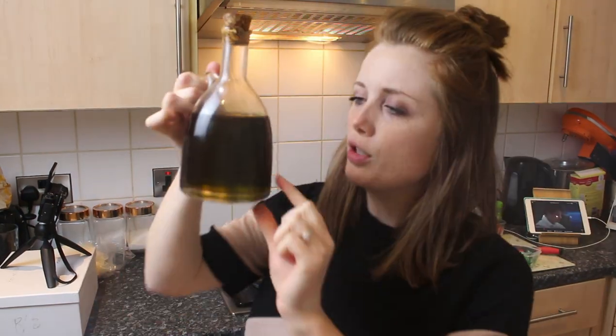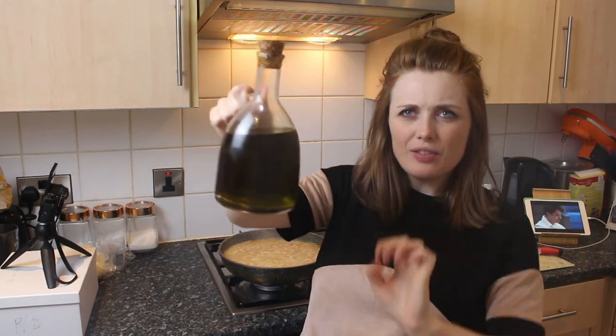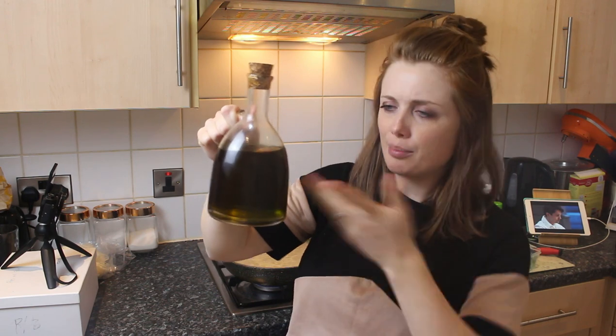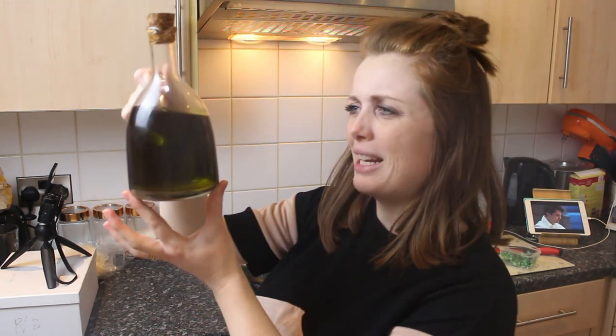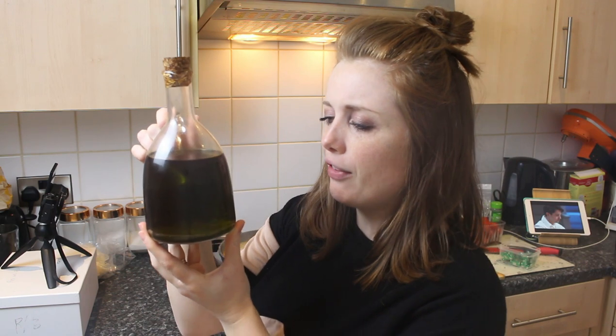Is it me, or does this olive oil look like a really weird dark colour? Don't know if you can see that, but that's pretty much what the colour is. It's a really weird dark colour. It's a new one that we've got from Lidl. I don't know if it's any good. It says it's made from Italy. Made in Italy. So hopefully it's going to be a good one, because that's a really weird colour.